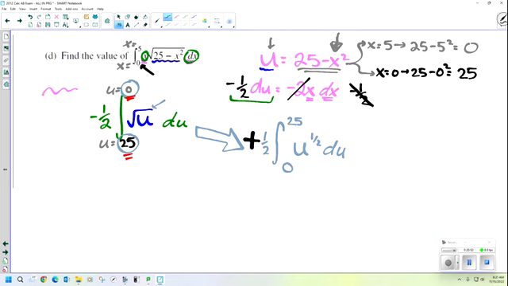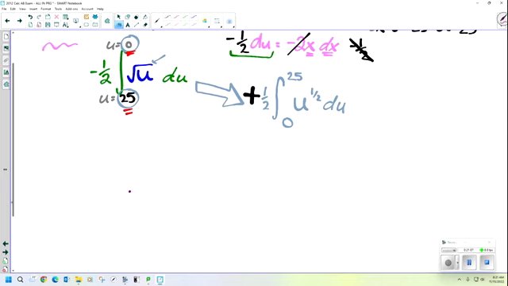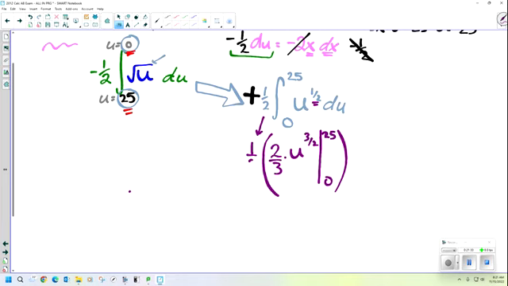All right? Let's integrate this. We're ready to go. So many colors to pick from. Okay. I'm going to add 1 to my exponent. That becomes u to the 3/2. Okay? I got to divide by 3/2. Dividing by 3/2 is the same thing as multiplying by the reciprocal 2/3. And I want that from 25 to 0. And oh, by the way, don't forget, whatever value this is, we still got to multiply it by 1/2.